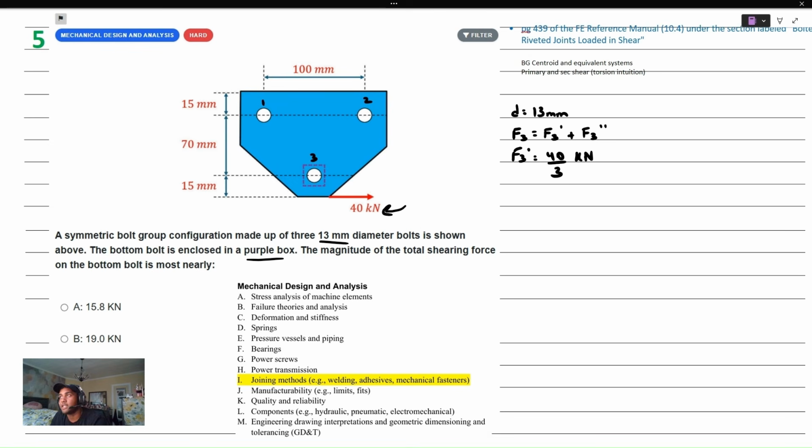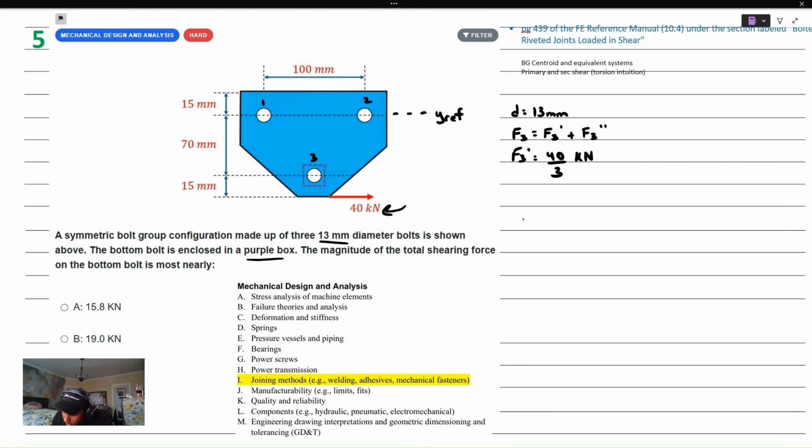So our first thing is going to be to establish the centroid of our bolt group. And we have to choose a reference axis here. So I'm going to choose my reference axis to simplify some of my calculations here. I'm going to call this my reference axis. And all we do is think about the idea of equivalent systems, which is supremely important in statics. And you can see it coming up again here in the mechanical design section. And what we verbally say is that the moment produced by these 3 areas is exactly the same as the total area placed at a specific point.